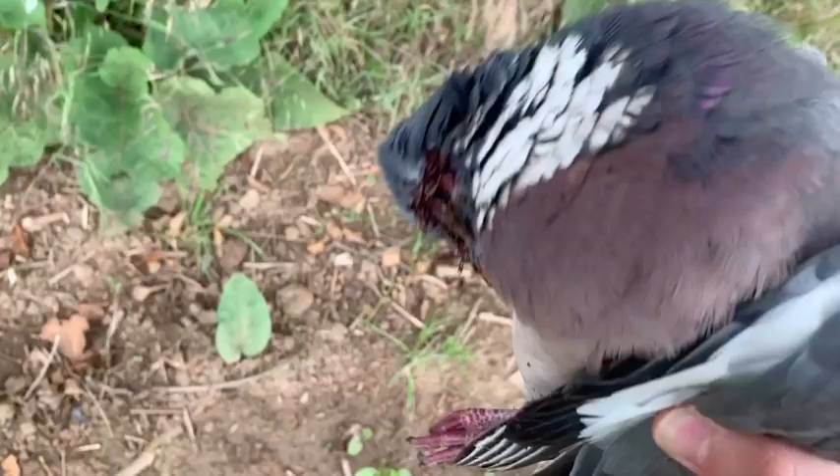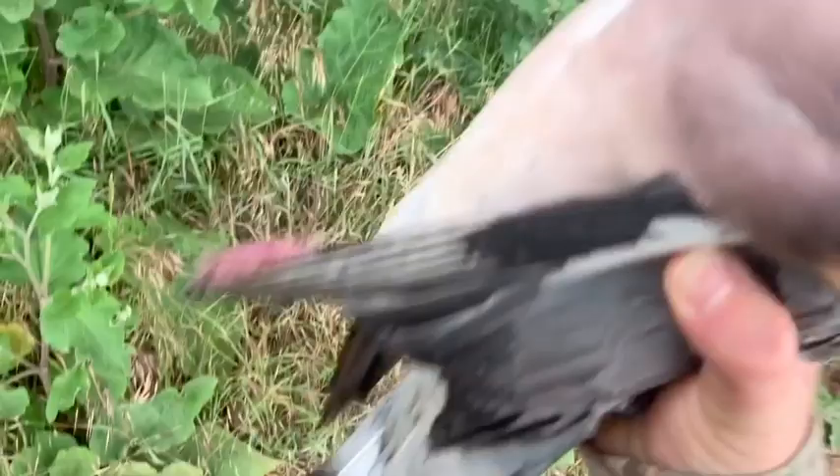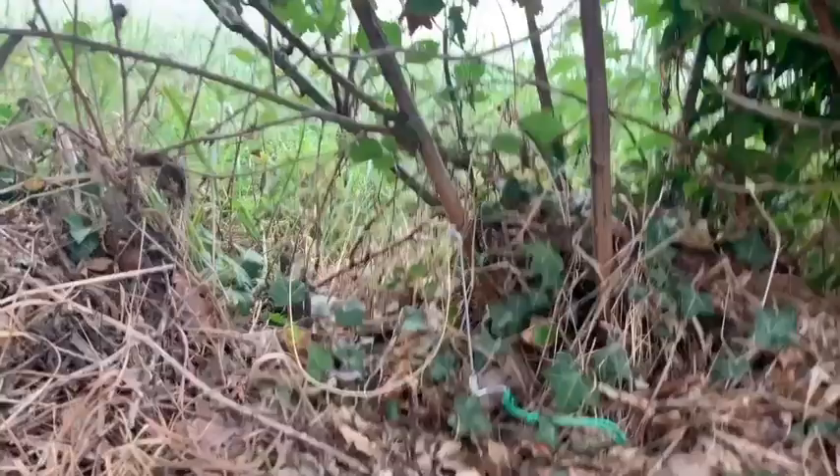Oh yeah, look - a really clean head shot! There we go, right inside the head. Nice one - that's one for the bag. Over at the snares - you can see there's nothing in this one, but that's how you want your snares set up: a natural funnel coming through the bush. I've seen quite a few rabbits about here, so I'll go check my others and then head back up home.